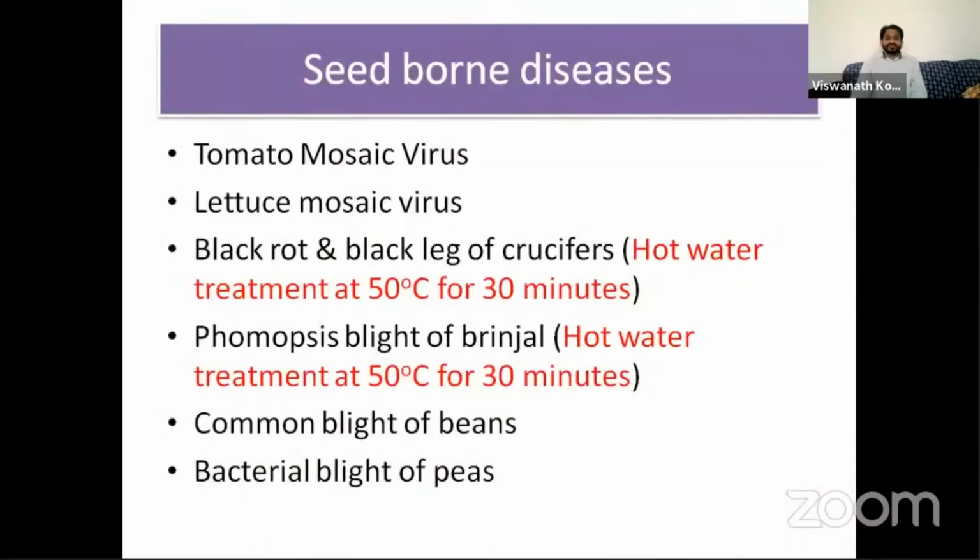Some are seed-borne diseases. I don't know how much the tomato and lettuce mosaic virus transfer proceeds, but in some books it is given that there are some chances of transfer of these viral diseases to seed. But for seed-borne diseases like black rot and black leg of crucifers, and bacterial blight of brinjal, we have to do seed treatment with hot water at 50 degrees centigrade for 30 minutes to prevent these seed-borne diseases.